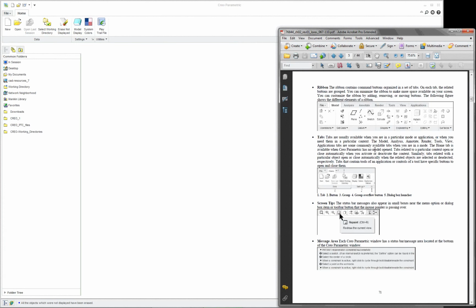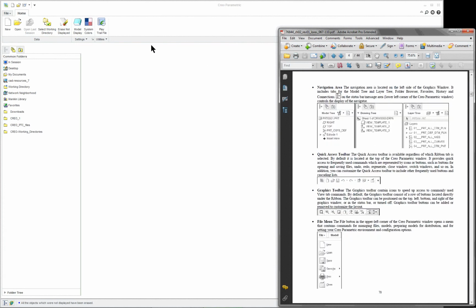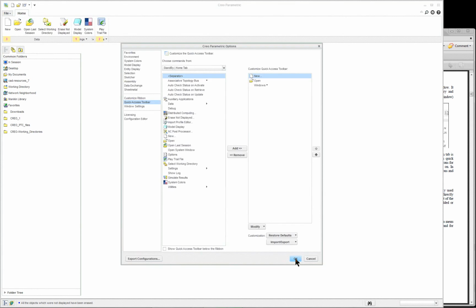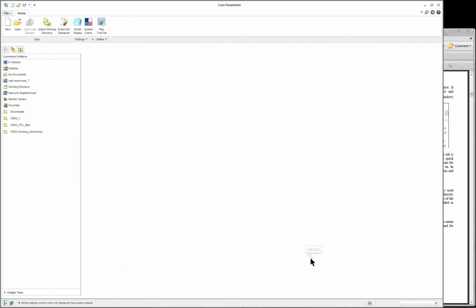So basically, we talked about the ribbon up on the top. On the very top here, above the ribbon, we have the quick access. And if you right mouse button click there, you can see that you can customize it. So the quick access, you can actually take commands, put them over here, and they're going to display up on the very top here. Now only put things that you're going to use a lot. Obviously, you're not going to want to have this cluttered up, though some people have a lot of them showing at one time. And I think we'll leave ours alone right now, but maybe later we'll go back to that.